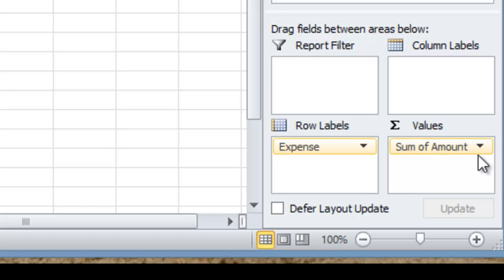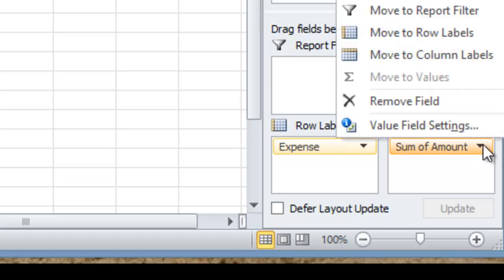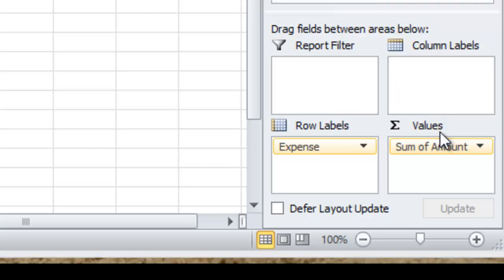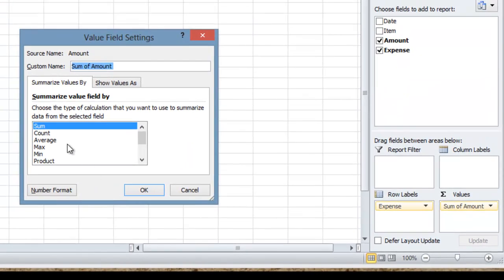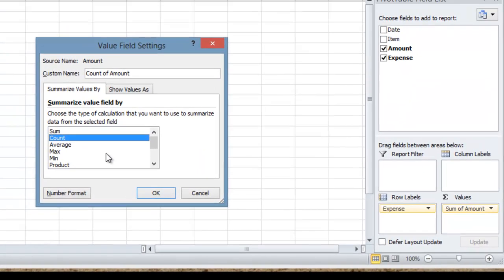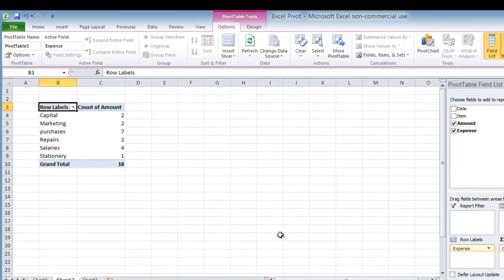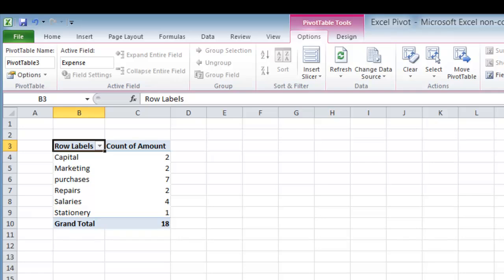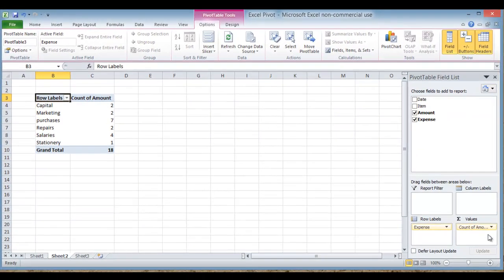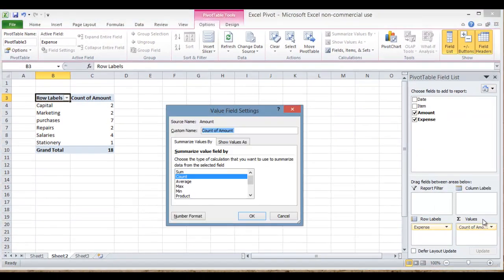Also, sometimes it will default to sum of amount being just a count and a value rather than the total sum. To change this, click on Value Field Settings, and you can change it to count, which will just give you how many entries, and OK. So for example, now we know there's been 2 entries regarding capital. However, we want to keep this at values. Change it back to sum. OK.